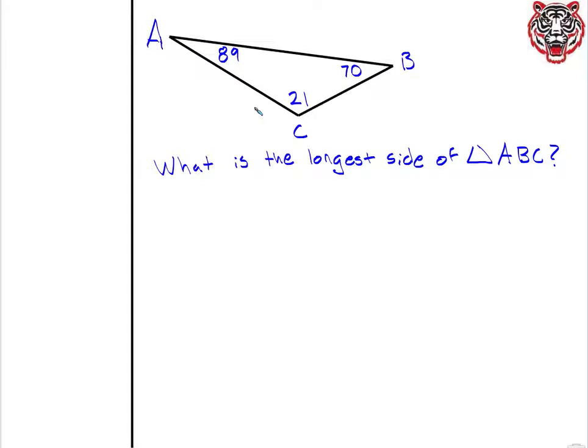Because I mean, 21 is the smallest one and something opposite, so it's CB. Okay, so not quite the correct logic, but I agree with you. 21 is the smallest angle, but opposite of 21 is this side length over here. If I look at a triangle and I see an angle, it's where the angle is pointing to. This angle is pointing to this side. This angle over here is pointing to this side. This angle up here is pointing down here. It's where it's pointing. So where is the largest angle then?